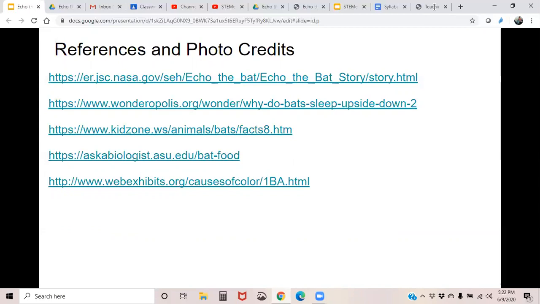All of these are really great things that Echo the Bat does a really good job blending into. I'm sure you have a favorite book or a book that you think that you would like to use to incorporate something about science, whether it's plants or astronomy, chemistry, anything at all that you want to connect using a book. I'm sure you're thinking about it. If you need some more help, check out the suggested book list if you haven't already done so, and maybe you can use one of those books to incorporate a science lesson into your activities for this coming school year. All right, if you guys have any more questions or want some help, just let me know.